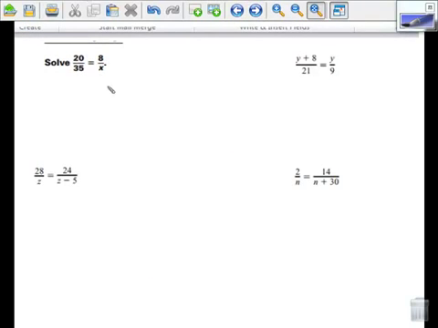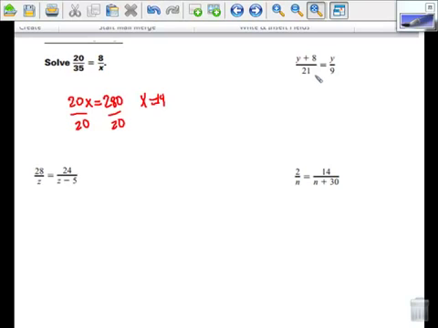All right, let's go ahead and solve some of these cross products. So we're going to solve, and you know that you're going to go ahead and cross multiply. 20 times x is 20x. And 8 times 35 is 280. This is what I expect to see as far as your work. I don't just want you to take 8 times 35 divided by 20. You will divide by 20, but I need to see the actual work. So then x equals 14.